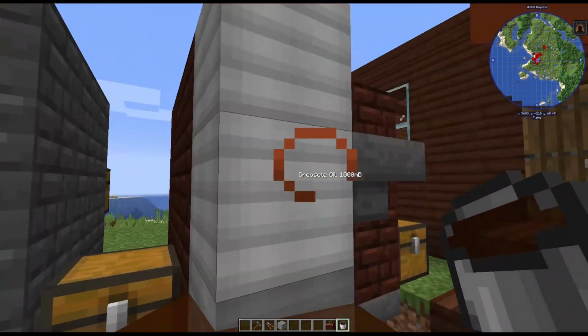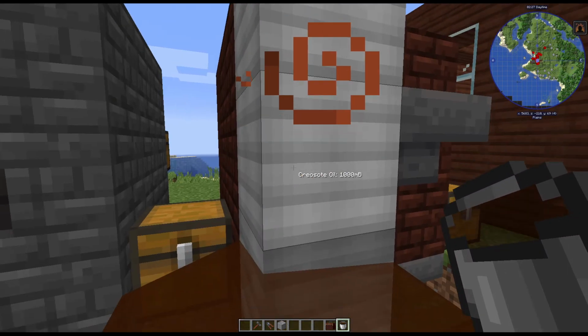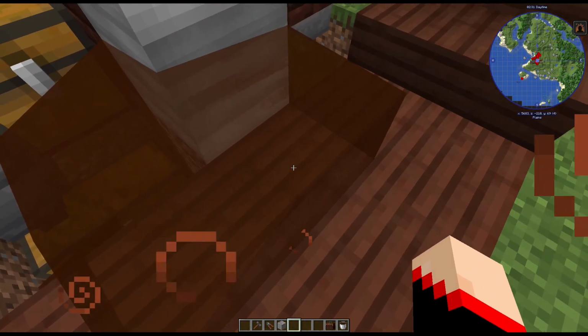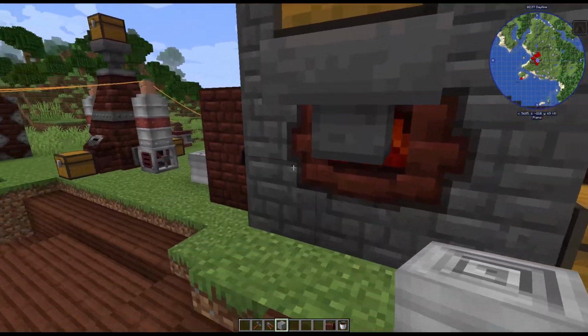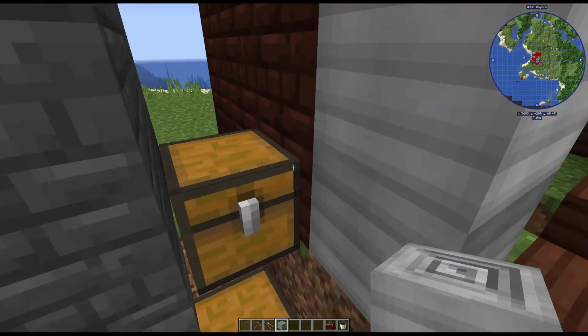then it will keep going. And so this one is full and this one has 1,000. So it'll keep telling you as you put stuff in it. Let's get rid of this. There we go. So this is how it's really easy to automate this one.